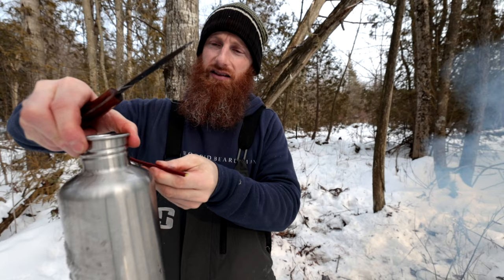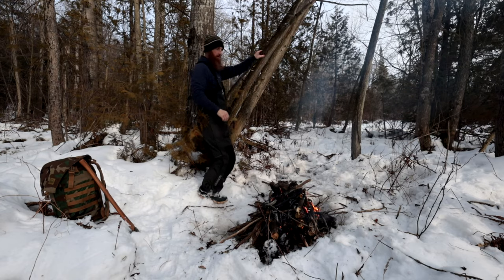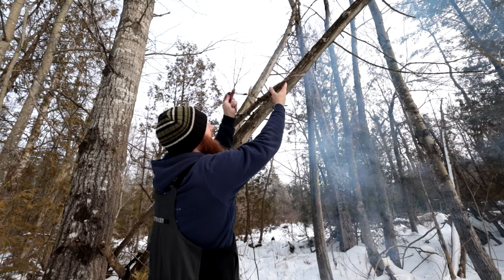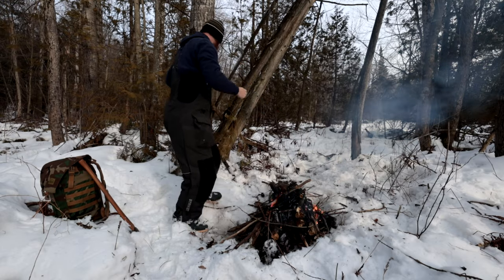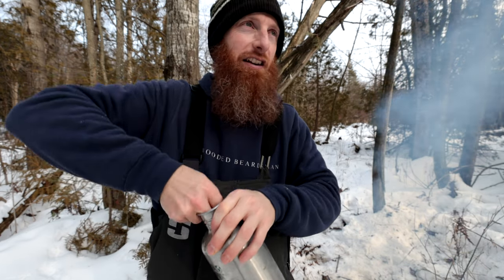So I'm hoping I can cut this stick roughly to a decent size. I gotta get it to fit through the lip, but not come out at the same time. It's a test. Is that gonna fit in there? Yeah. And then the question is really, is it gonna come out? And so far, no. Okay, well, that's good. Also, it's bad, because there was a documentary and they were trapping monkeys. Primitive people were trapping monkeys. And what they did was they made a hole. I feel just like the monkey right now. I literally can't get it out now.